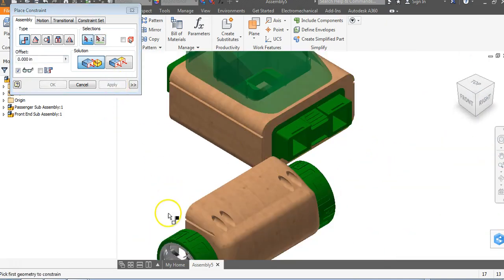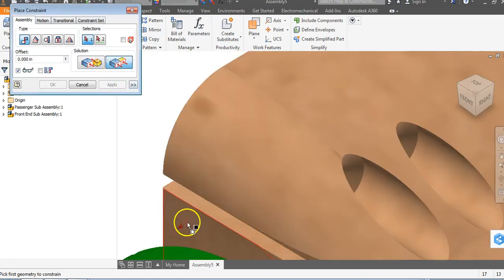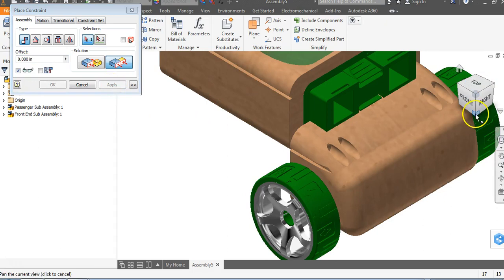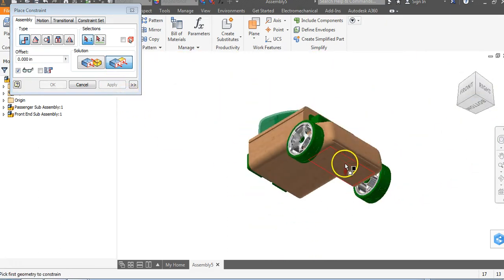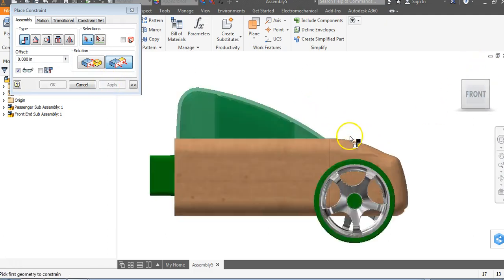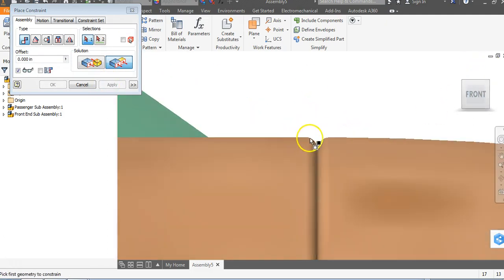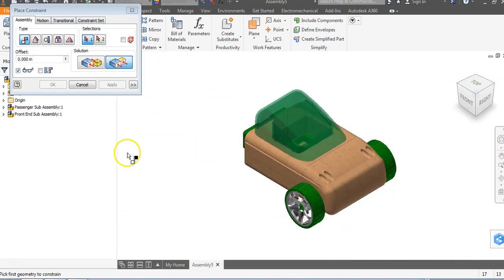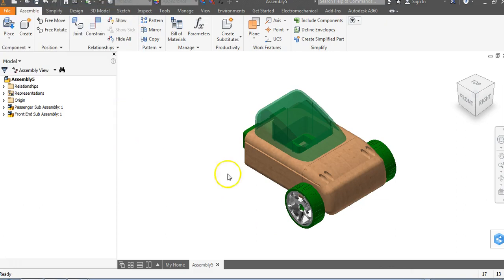And we can go to apply. And then we can flush the sides. So I can zoom in here and say, I want to flush this side to this side and say apply. And then go to the bottom of my car and flush the bottom to the bottom and say apply. That should right away perfectly get us lined up. You're going to notice there's a little bit of a gap in here because these edges are rounded off, but you're pretty much fine with how that fit together. So we're going to go ahead and say done.